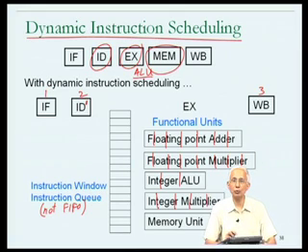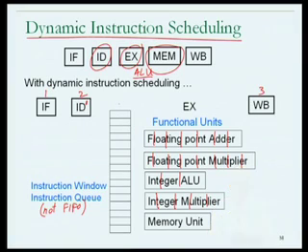So these functional units might themselves be pipelined, and therefore the number of cycles that it takes for an instruction to go through the pipeline might be 1 for IF, 1 for ID. The instruction might spend 3 or 4 cycles waiting in the instruction queue. Then it might spend 5 or 7 or 3 or 1 cycle in the execution unit before spending 1 cycle in the write back unit. So the thing to note here is that by doing dynamic instruction scheduling, the order in which the instructions are fetched and decoded is not going to be the order in which they get executed.